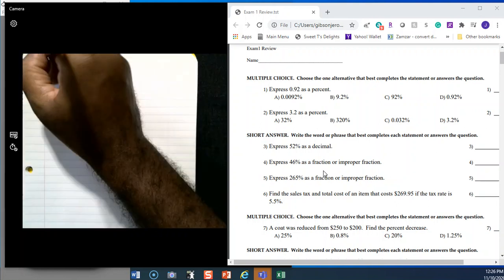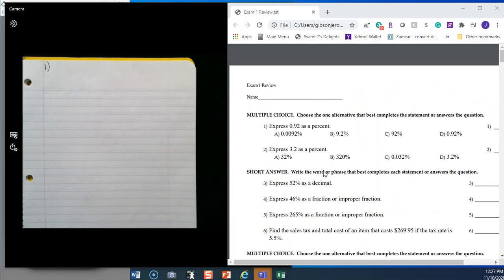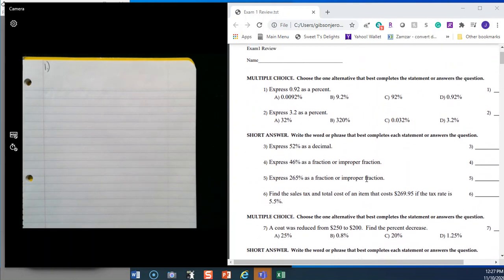Okay, so problem number 1. Now, one thing I want to spell out before we actually do this review is this here. You will not have multiple choice questions on your exam. You're going to have to figure it out and then put the answer in. So I'm just letting you all know. So don't expect multiple choice on there. Now, if it does turn out to be some multiple choice on there, that would be great. But I would just say expect no multiple choice. But I just had these multiple choice questions on here because they're still relevant questions.